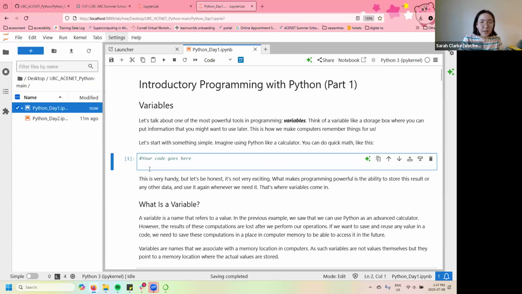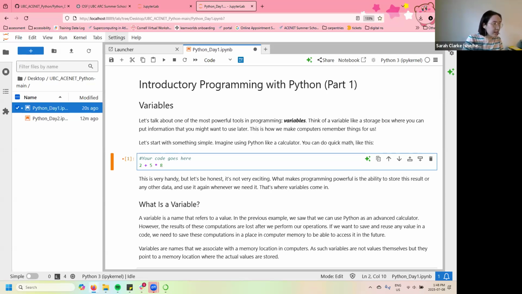So for all these cells that are waiting for you, I can click or double click on them to edit. I can type what I want, and then I can press Shift plus Enter to run them. For my first little bit, I'll write a math expression: 2 plus 5 times 8. I've separated all of these by spaces just to make things easier to look at.